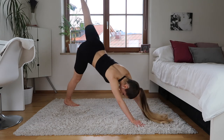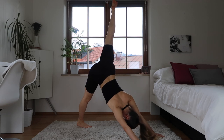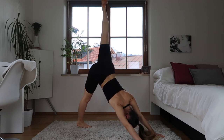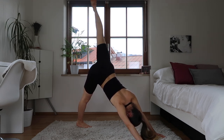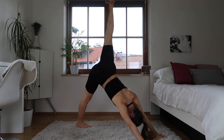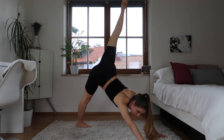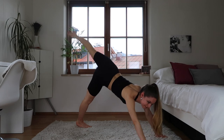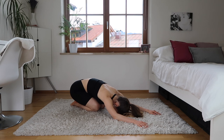Good, come on your toe, and let's come for one-legged dog. Just hold here. Still keeping that leg stretched. And let's pulse it up. Good. This is really going to help with your over splits and really just letting you go past your limit without a lot of pain. Good. And let's come back down. And let's come to child's pose. Just catch your breath here and really relax.